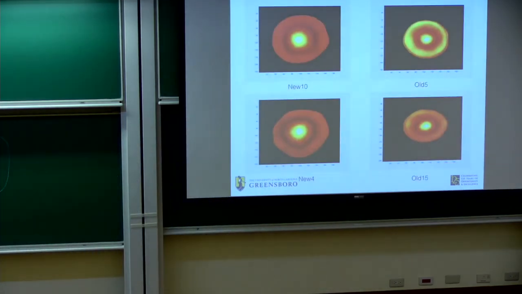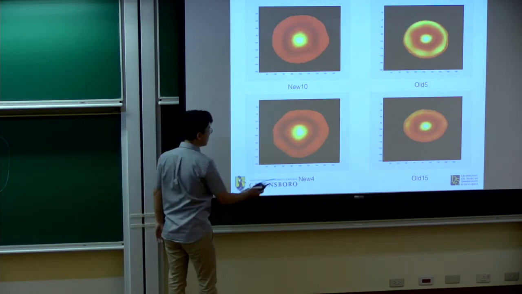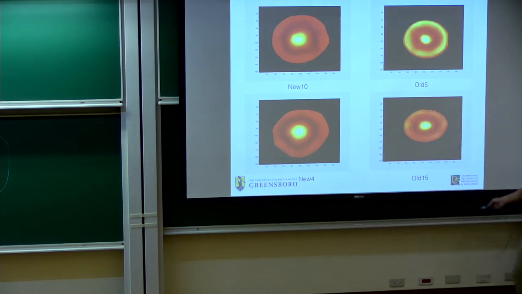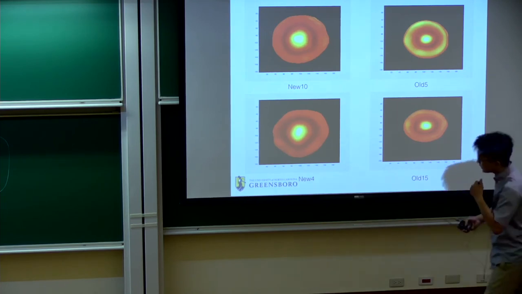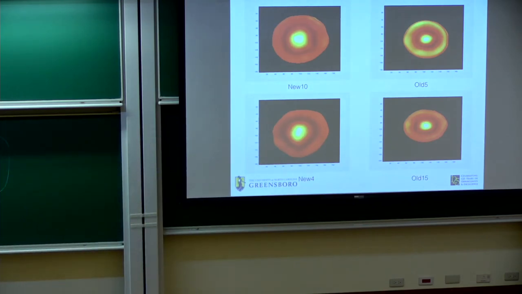So the data will look like this. So what you're looking at, this is one of the new cells, and this is another new cell, and this is the old cell, this is another old cell. Okay. So this is time series data, and we're trying to understand the difference of those data.